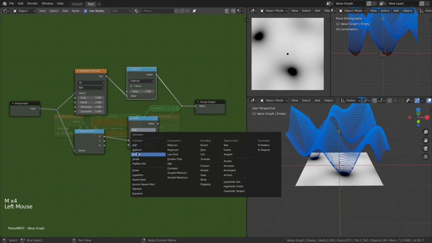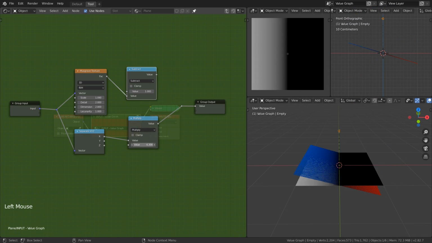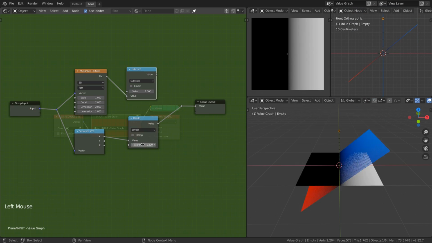So black becomes white and white becomes black. The operations multiply and divide scale the values around 0 by a factor. And just as for adding and subtracting, the scaling is actually happening on the z-axis. But because the operation is applied to linear coordinate values, that results also in scaling the gradient along the x-axis.